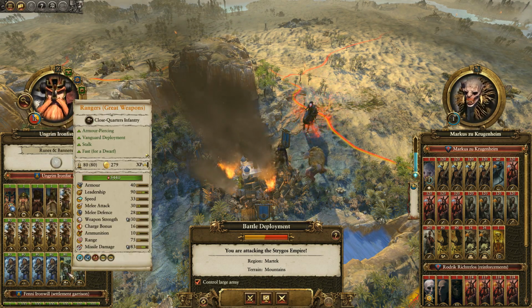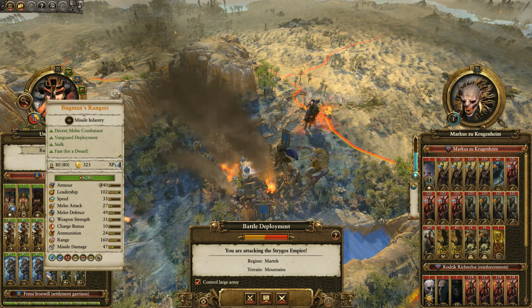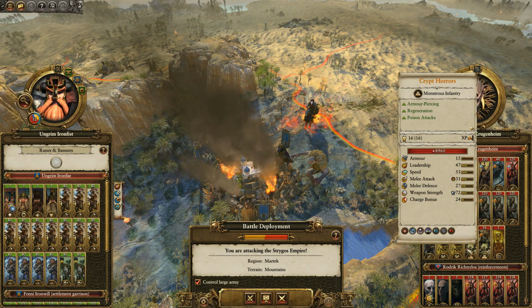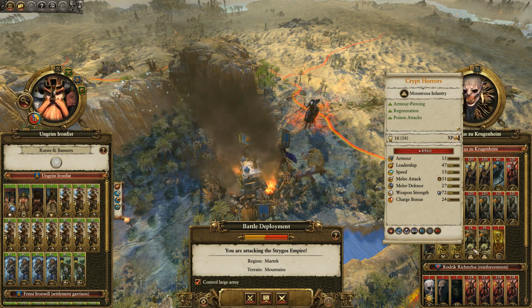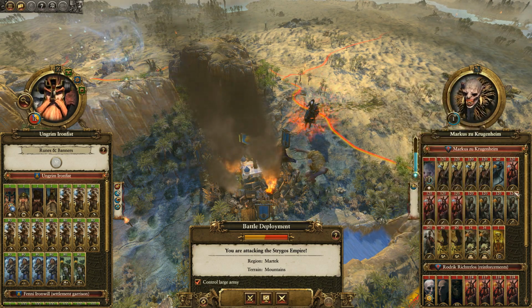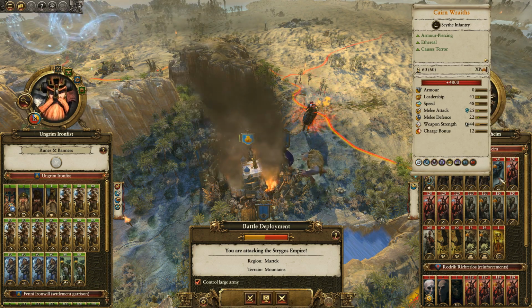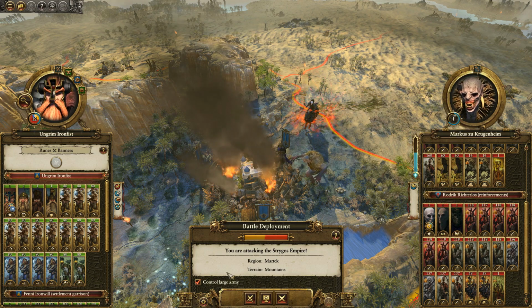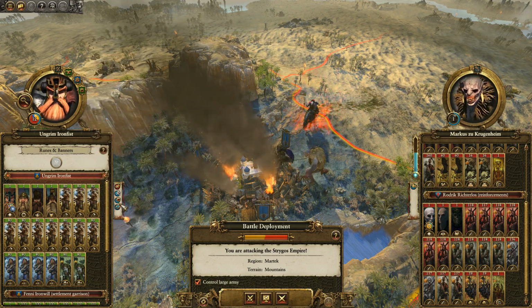Even my Rangers only have 40 armor, so it's very, very little. I suppose the Crypt Horrors, but my Slayers will chew them up. The Karen Wraiths, ghouls. So this should be a fun battle. So let's get in there and get it done. Let's see what we have going for us.